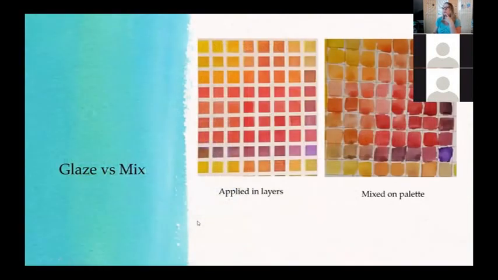And then the other thing I would suggest is doing a mixed palette where you actually mix them together on a palette and then do a swatch on a square, and they might look completely different. This is an example of these same ones, and a lot of them look the same, but some of them look really different. Like that one looks really different than what that looks like. So it may look different when you mix them together as opposed to glazing them or applying in layers.